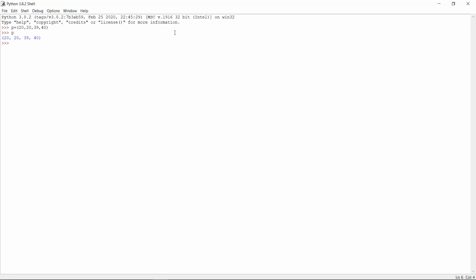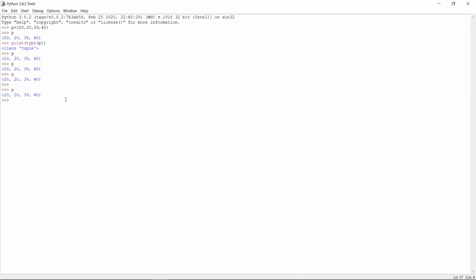Here you can see I'm printing, so print type of p. What is its type? Here you can see I created a tuple, so here you can see the type is tuple. And also tuples allow duplicate values. So here you can see the 20 twice. Tuples are collected with duplicate values, and next, tuples are printed in order. So that's why we call it a sequence type.